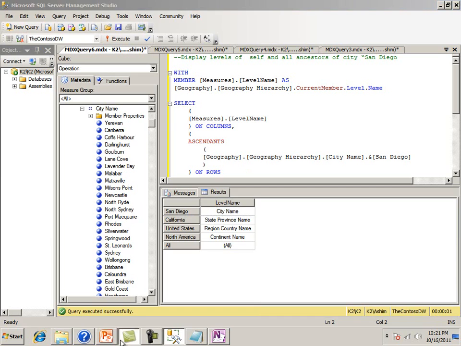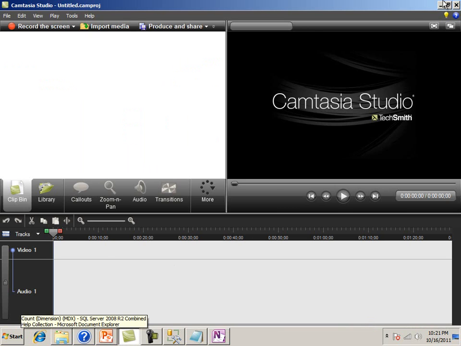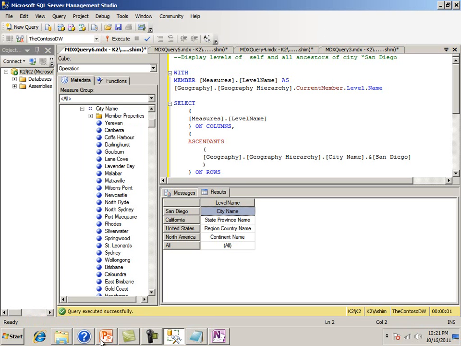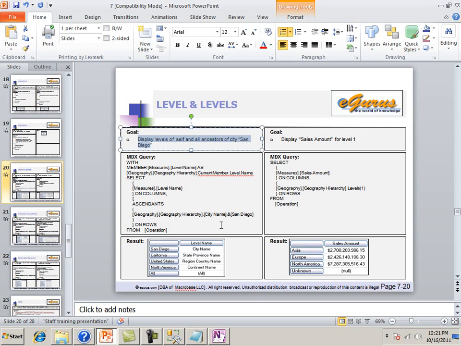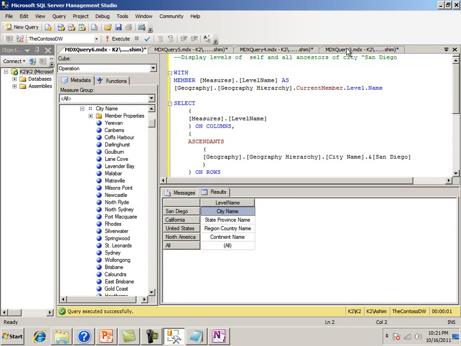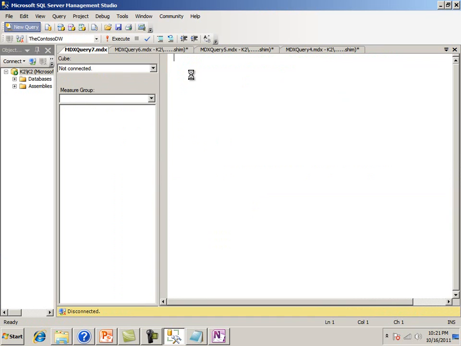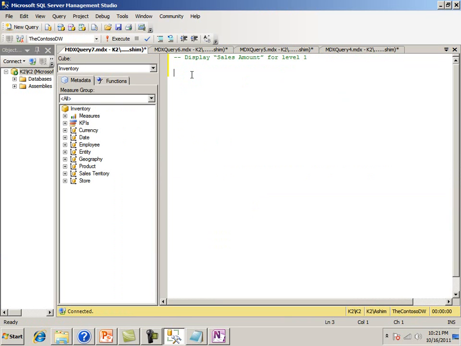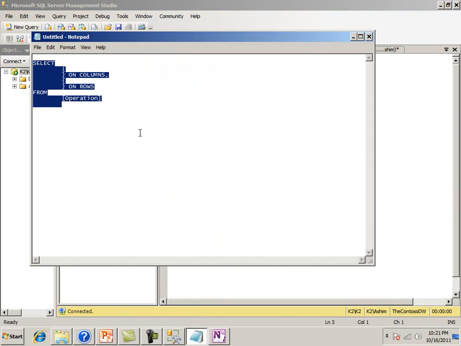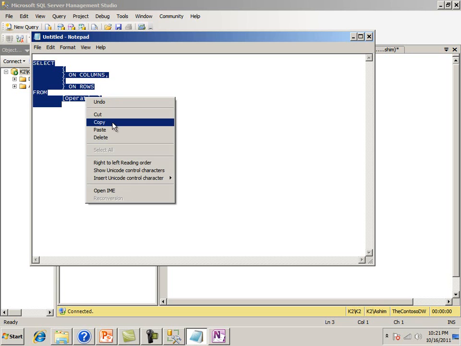So our next query is, sorry, I clicked the wrong button. Okay, display sales amount for level 1. Level 1 is continent, we can display level 1, level 2, we'll do all of them. So display sales amount for level 1 of the geography hierarchy.